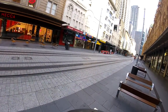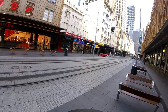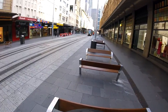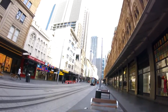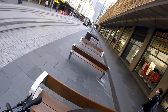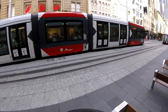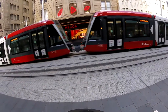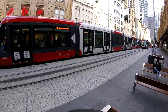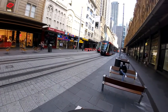So Sydney looks a bit different now. For those of you who haven't been here, the light rail has actually changed the city in the last few years, heading down to Circular Quay just outside the QVB. How many people? 1, 2, 3, 4, 5, 6, 7, 8, 9, 10, and so on up to about 26. Thirty odd people going from Circular Quay to South Schooners.